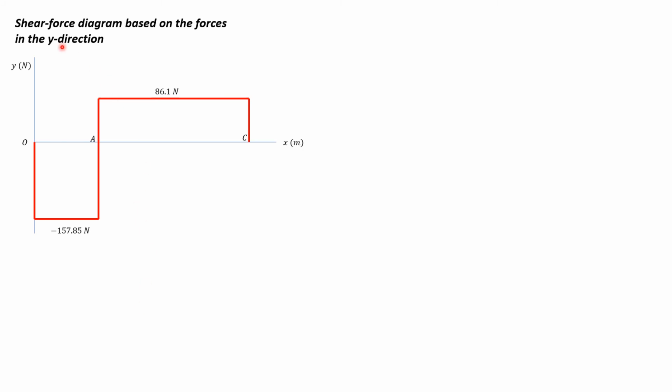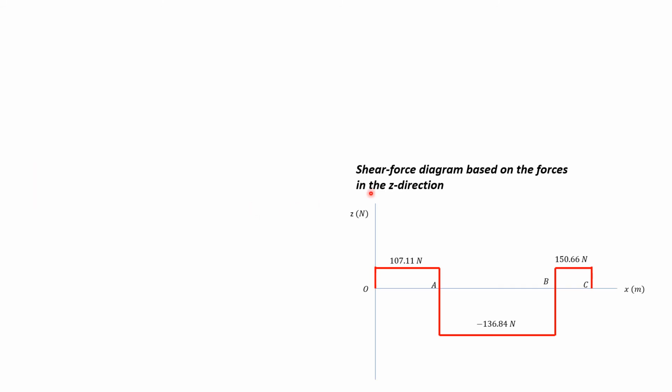So now is the shear force diagram. Shear force diagram based on the forces in the y direction is shown here. This is the value that we have obtained before. And then this is the shear force diagram based on the forces in the z direction. The same thing like before, these are the forces that we have obtained before.